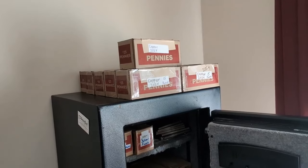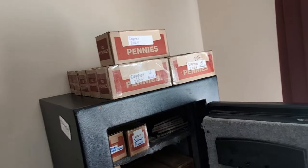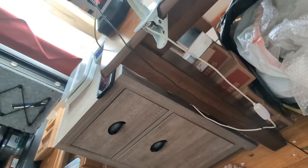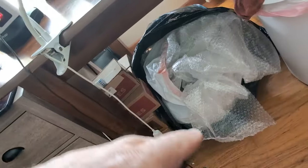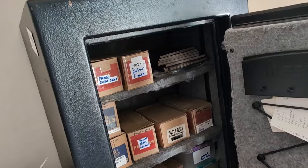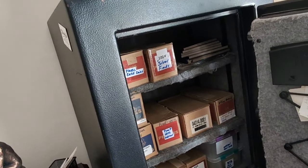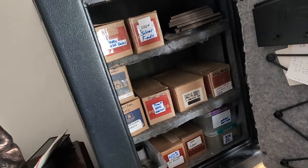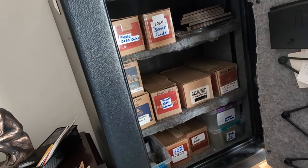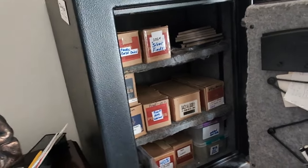Up on top of the safe is my 2024 copper hoarding — my goal is 260 pounds for this year. Down underneath here, that's where I've got 240 pounds — it's just packing material for the packages I've got to ship out. But in the safe over there I've got the pennies and nickels, and I need to add a couple more — the 1941 and newer pennies because that one is down to one penny and I need to get a few more, but I hate paying retail. I like to find it like somebody's getting rid of used supplies or something. I just hate paying eight bucks to put 60 pennies in.